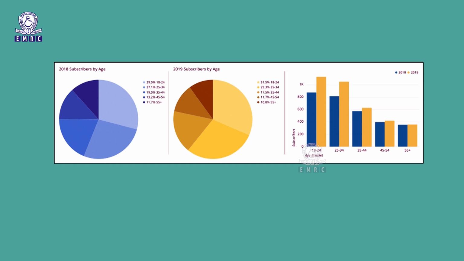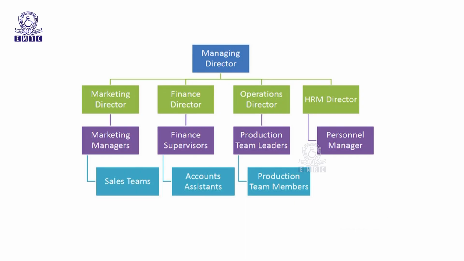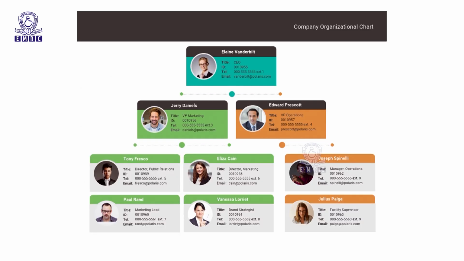There are several important diagram formats that are used to display structural information, that is the qualitative, in the form of charts. The format depends upon the nature of information. Under these types of diagrams, we will now discuss two different diagrams, the organizational charts and the flow charts. One, the organizational charts. These types of charts are most commonly used to represent the internal structure of organizations. There is no standard format for these kinds of diagrams, as the design of the diagram depends upon the nature of the organization.